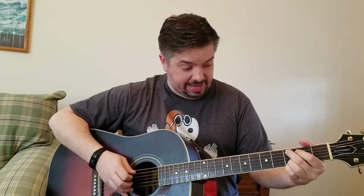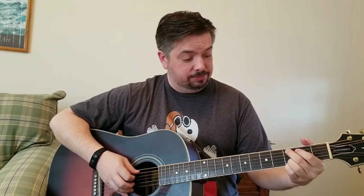We're going to go to a D. Then we go to a C add 9. And then we're going to take the bass note of that C on the 5th fret, and go down 1 fret to the B. So it's 1 time on the D, 1 time on that C add 9. When we make the change to the root on the B, 2 times.